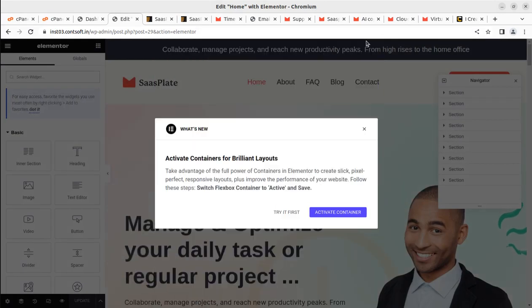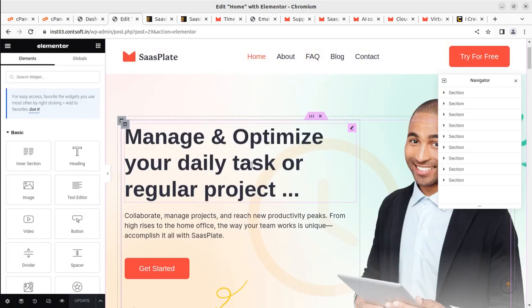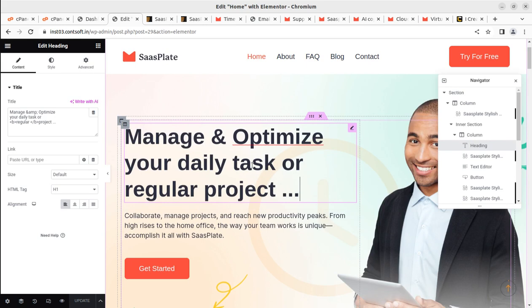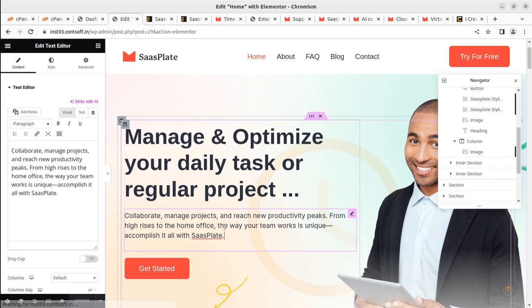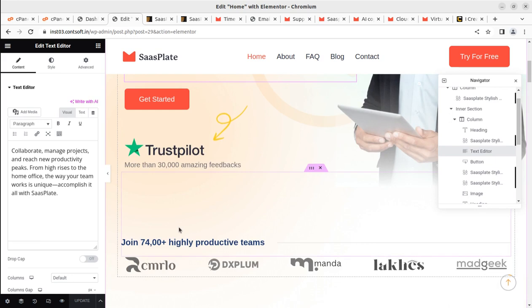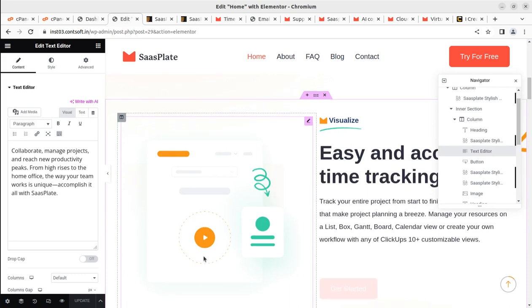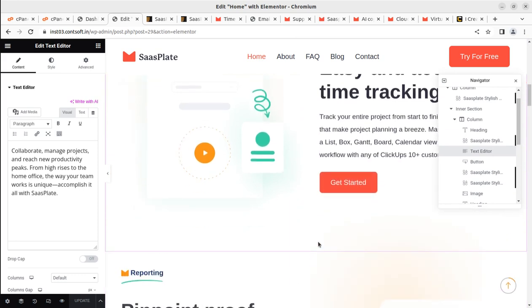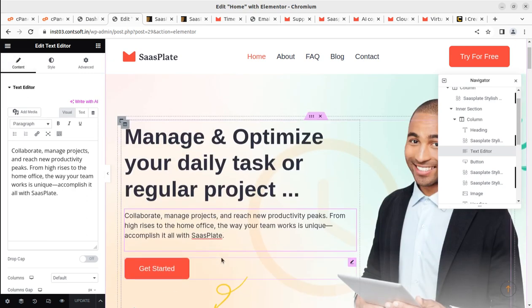Simply cross this and you will be able to edit the content by simply clicking on the area. Just keep in mind you have to use the same length of text and same dimension of image that has been used in the demo content. The rest will be fine. Just in case you are not confident how you can do this, you can make a duplicate of the page, at least for the home page, using any duplicator plugin. So all plugins are available free, at least for duplicating.